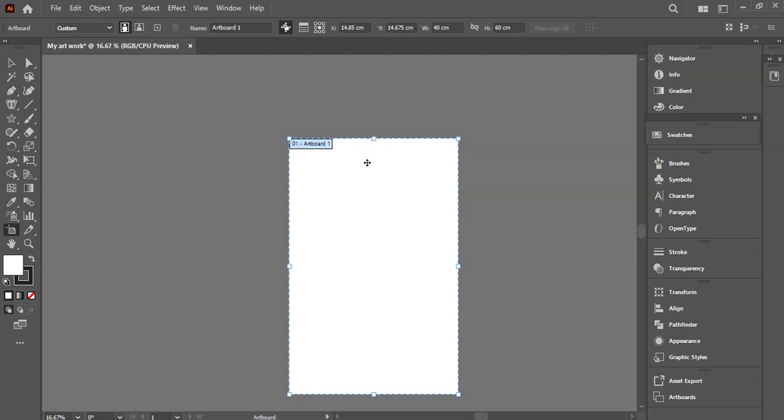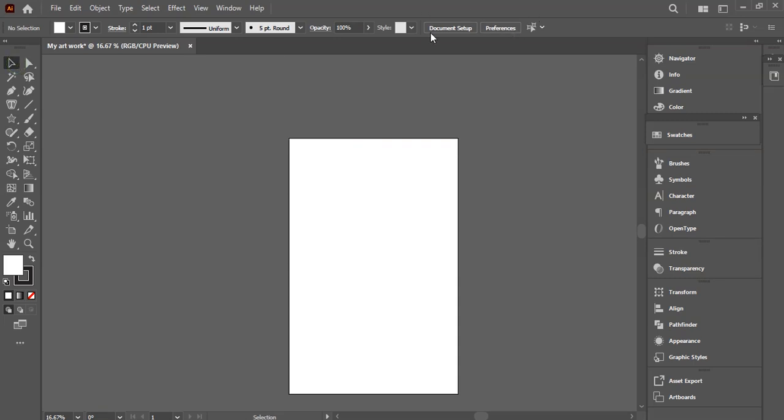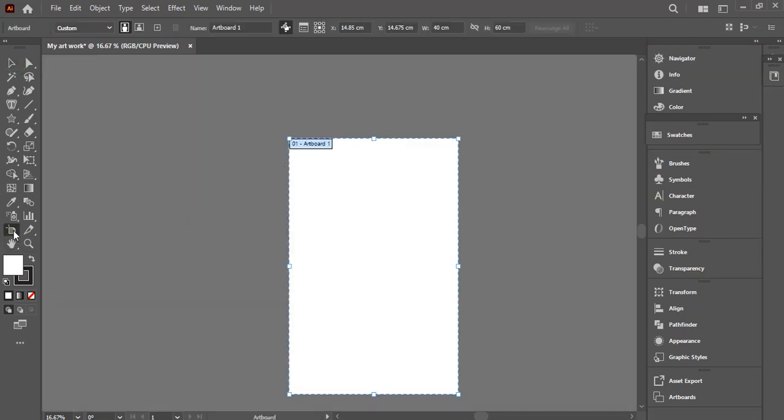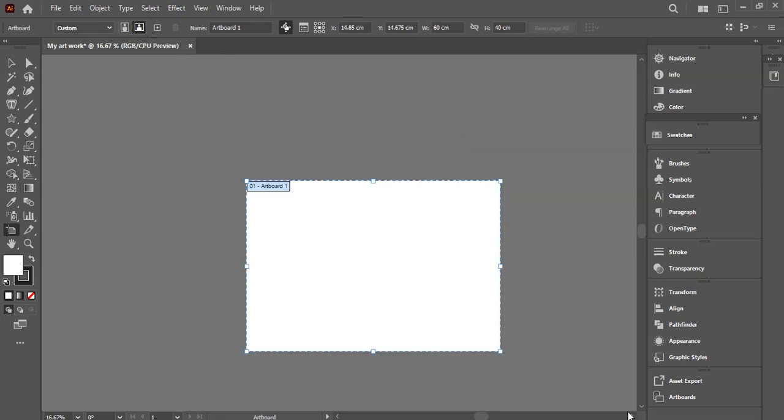Now if I want to change it to landscape, you have to access this option. You have to click on artboard. Artboard is where you see the option on option bar, to change the artboard to landscape, like so.